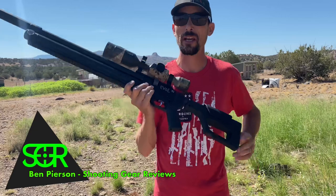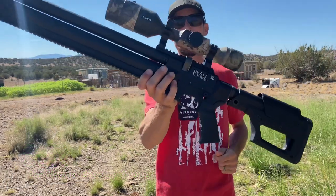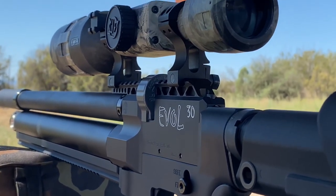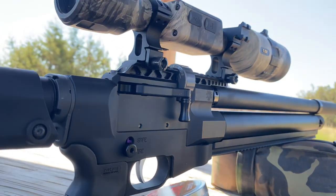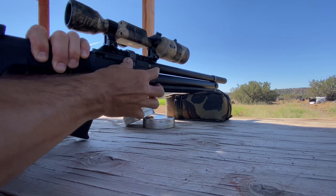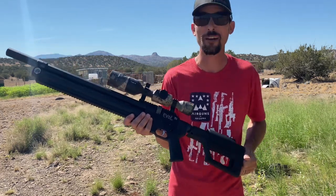Today we are checking out the American Air Arms Evol 30 cal. Definitely can put it down with some 100 yard shooting, I guarantee that, so you're going to want to stay tuned for that. And of course I'm going to shoot it over the chronograph, give you guys a nice close look here at the features and functionality of the Evol 30. I think I know what you guys want to do, and you want to see how this thing shoots. So let's get that started right now.